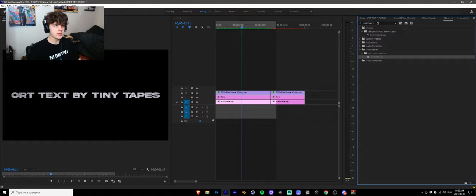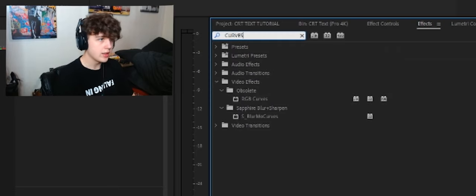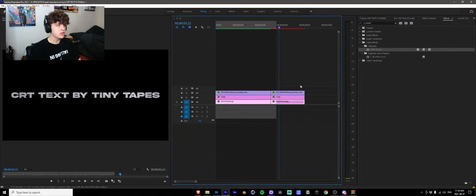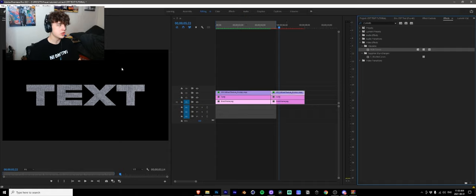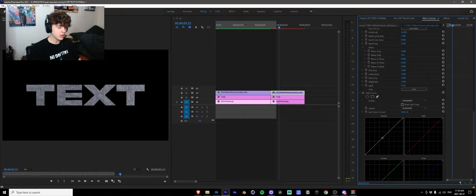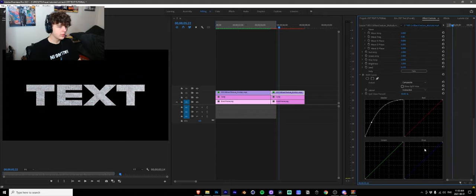Now, another look you can add onto this, if you guys go over to effects, you go over to curves. This one's super cool. I did not explain this one at the beginning, so I apologize. Let's actually do this one on the second one here. So we'll drag RGB curves on the bigger one here, and you guys will see the difference right now. Scroll all the way down, we'll find our curves, and then you can go play with the master. You can turn that all the way up, down. You can add like a red look into it, a blue look, green look. But I just recommend for the white one, just playing with this master here, messing around with it, creating your own points. See how that looks there, more of a white look, right?